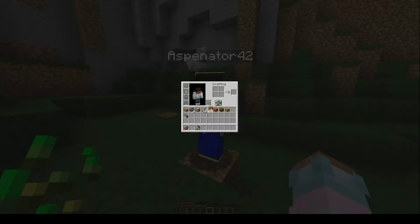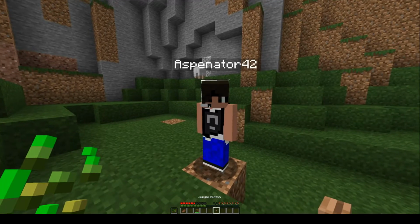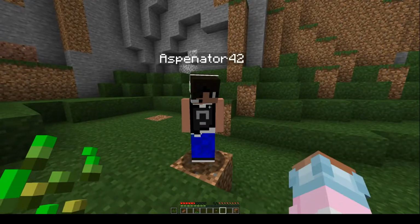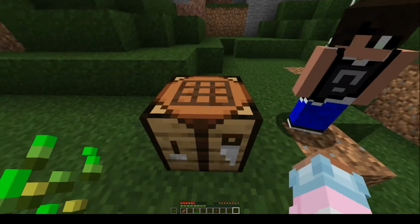So, what you want to do is put your wood that you mined from the trees that you learned in the last episode, and you get a crafting table. And so that's how you make your crafting table, guys.